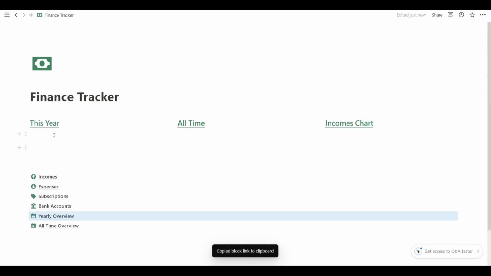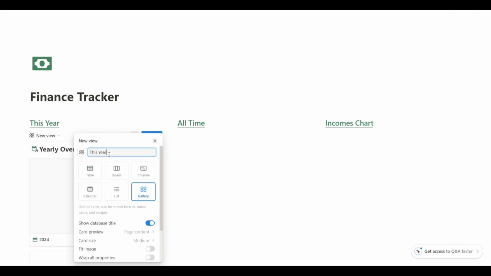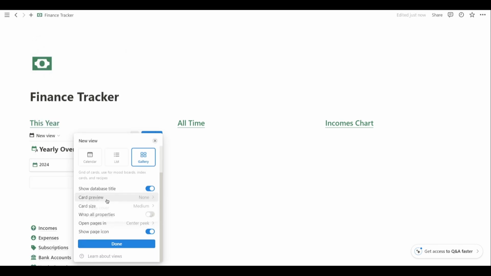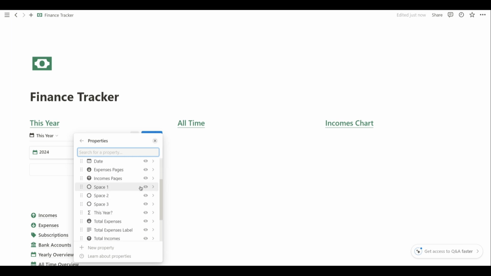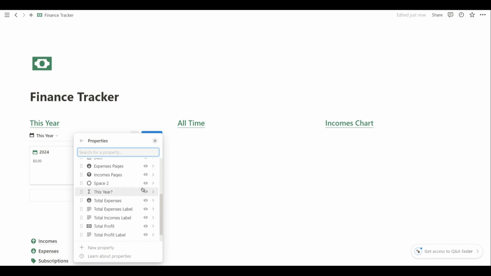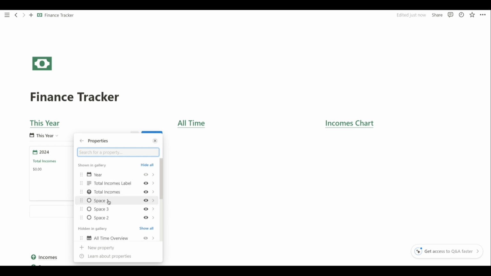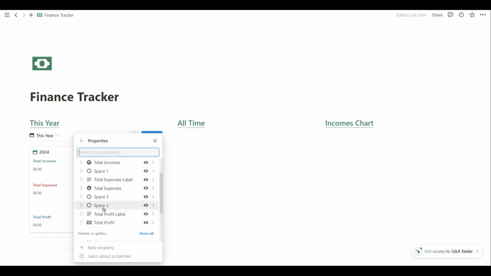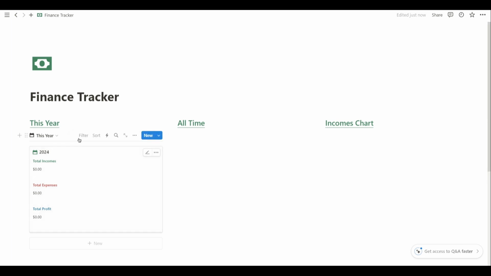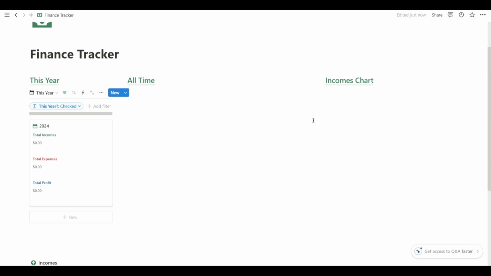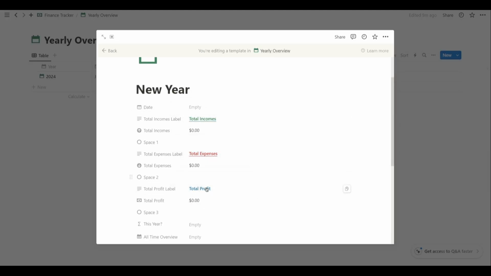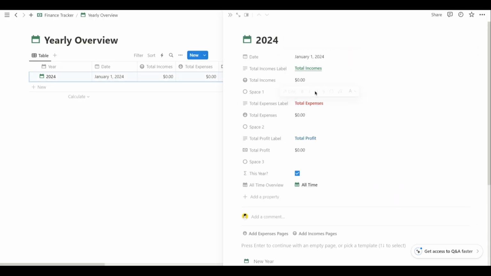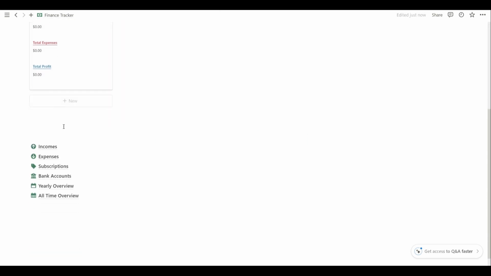Copy the link of the yearly overview database, paste it, and create the gallery view showing the properties. Do the same process for all time.